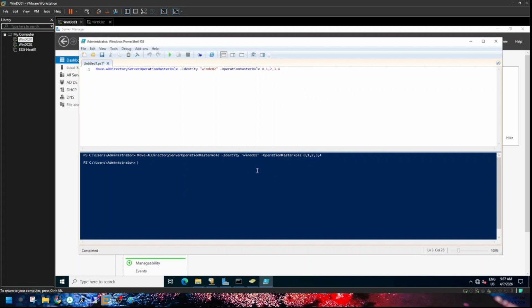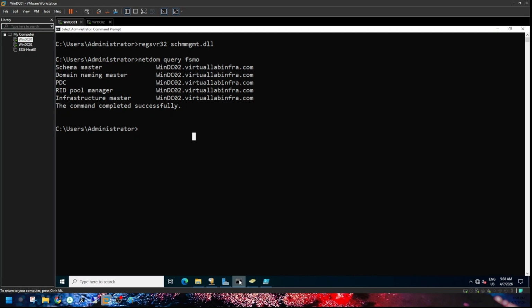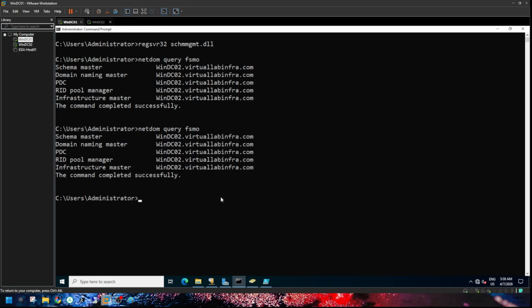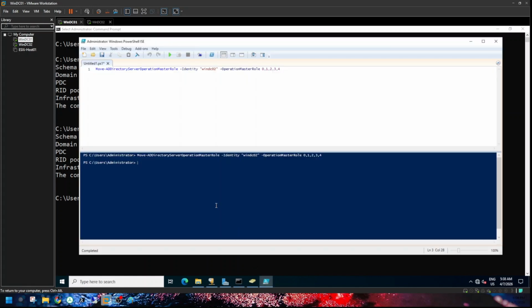So now the PowerShell command has been run successfully. Now let's go back to our command prompt and check. Sorry, it should be 1.